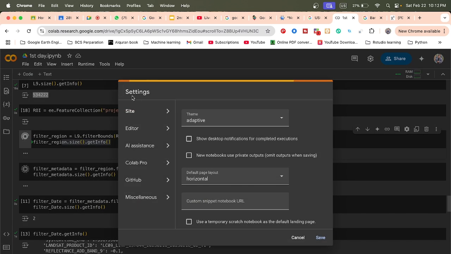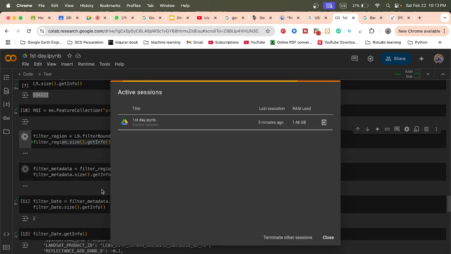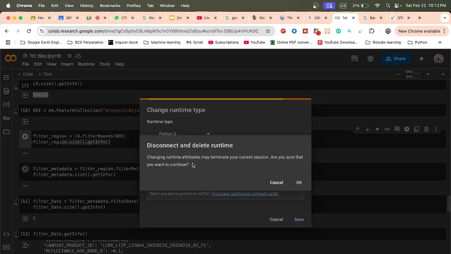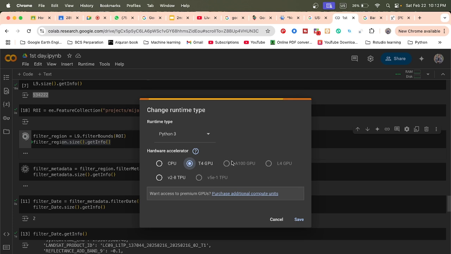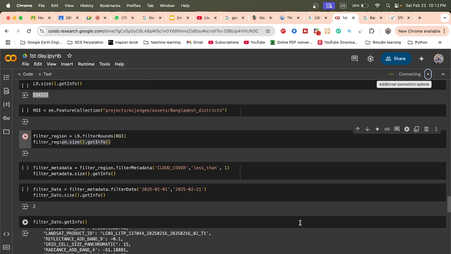Click on the settings. Okay, let me try again.